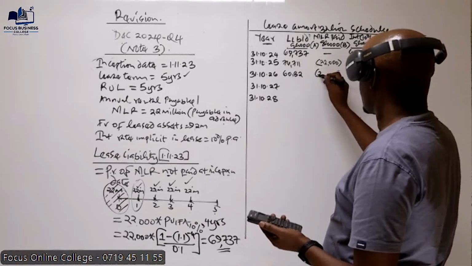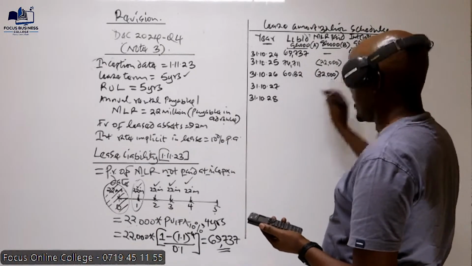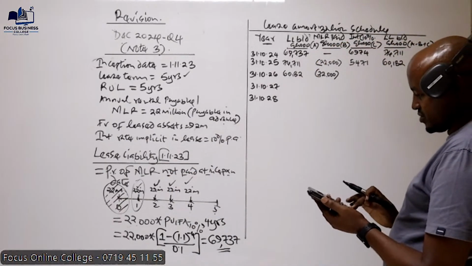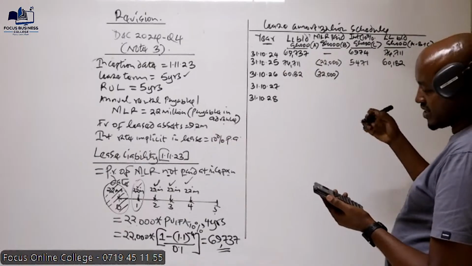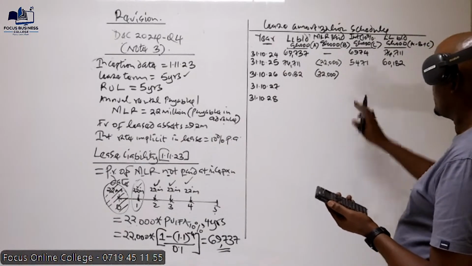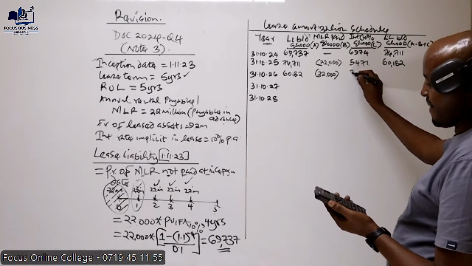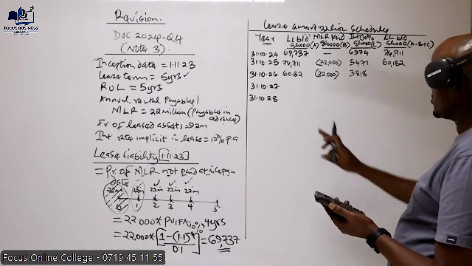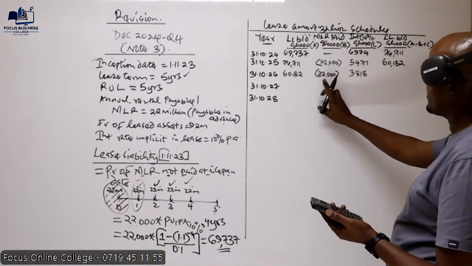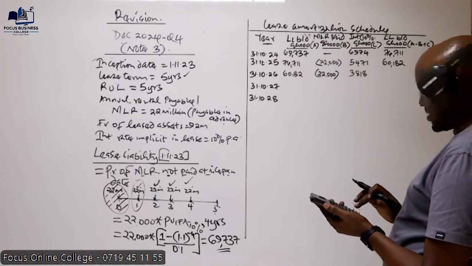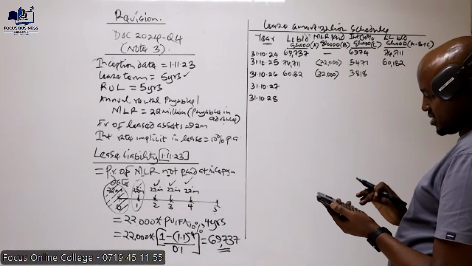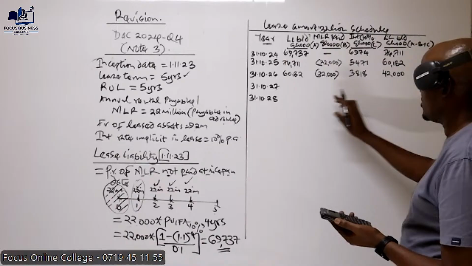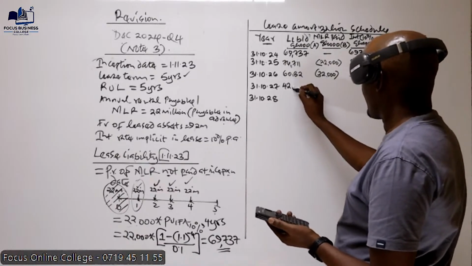60,182. And then we less the minimum lease rentals paid at the start of year 3, this one. So minus 22, which will give us 38,182. We get 10%, which will be 3,818. So we work out this, which should be equal to this minus this plus this. So plus 3,818, and this will get us 42,000. So that will be the opening balance there.